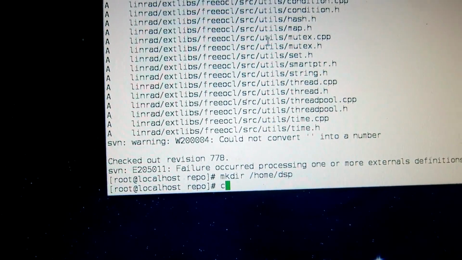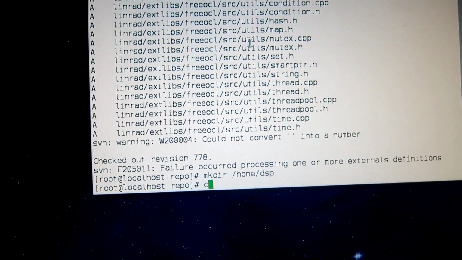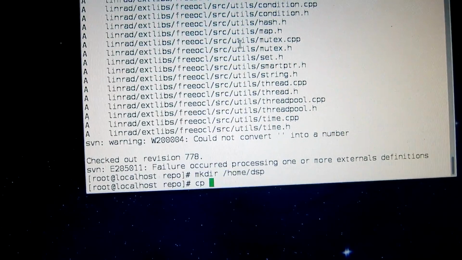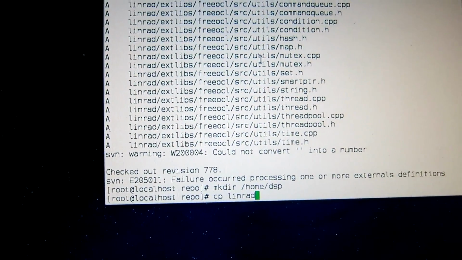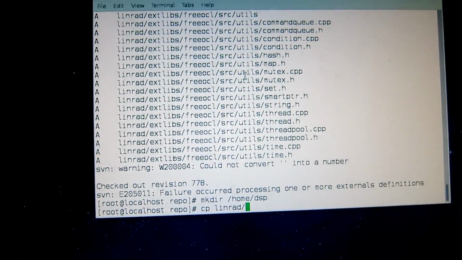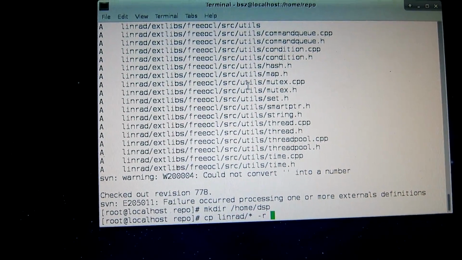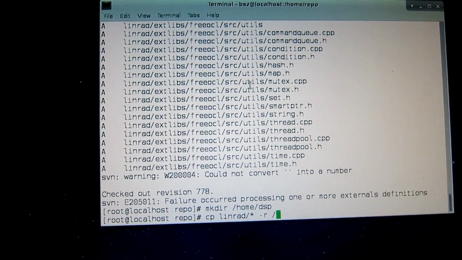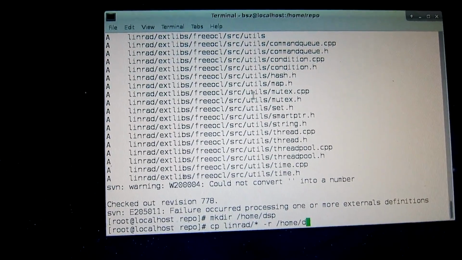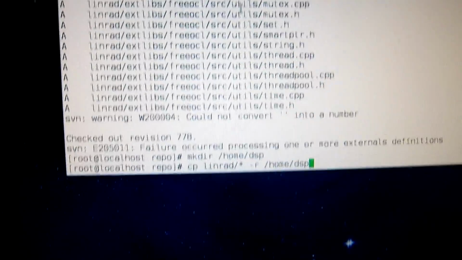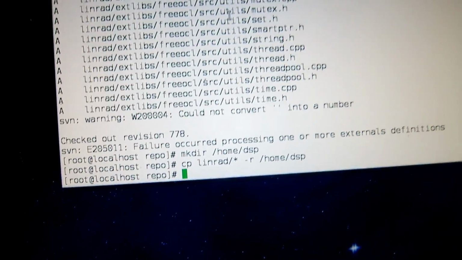And then copy. Like that. And then go there.